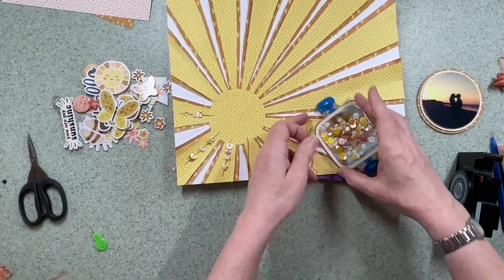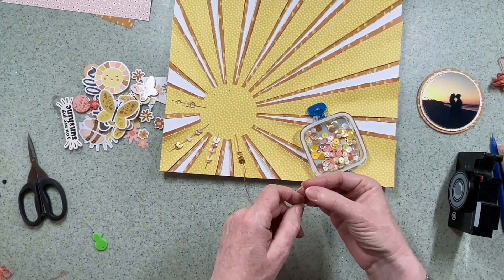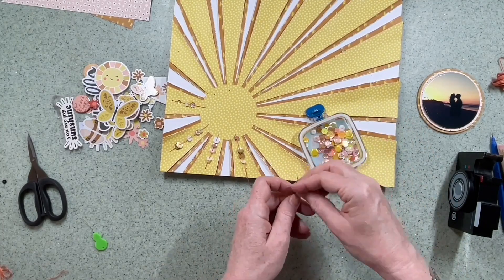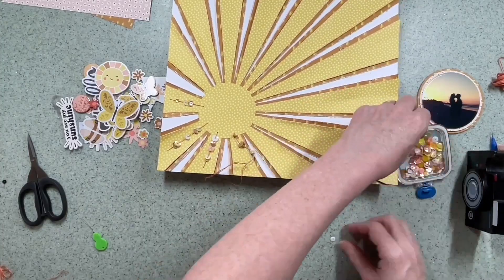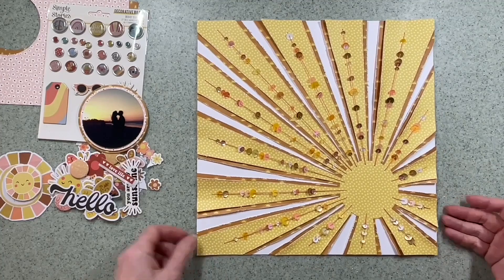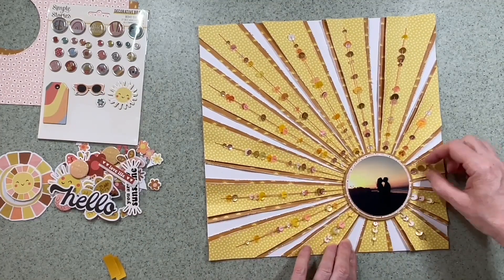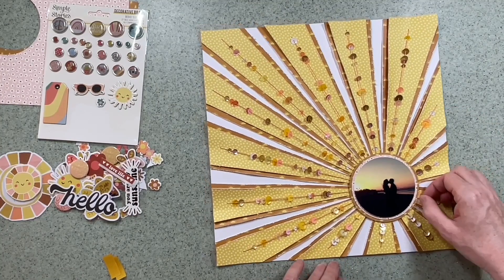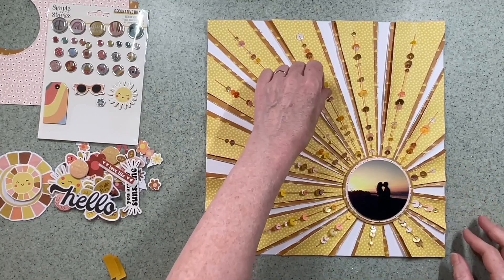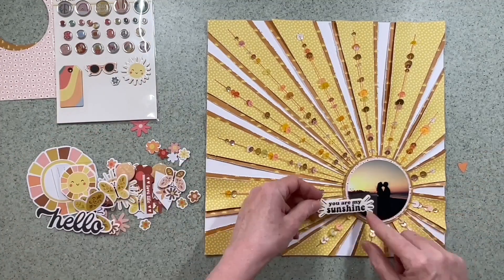I think I've done five or six sequins on some of these and that's plenty on the shorter ones — I'll add more as I work my way around. You can find templates and cut files for this sort of thing, but I hope I've shown that it's actually really easy to do yourself with just a pair of scissors and a pencil. So there's all the sequins sewn down — I'm quite pleased with the way they're looking. I'm going to add the photograph now on the foam pads. I will tweak the sequins repeatedly and I do think I'll go in and stick a few down with wet glue to stop them moving — I want them all to lie in one direction.